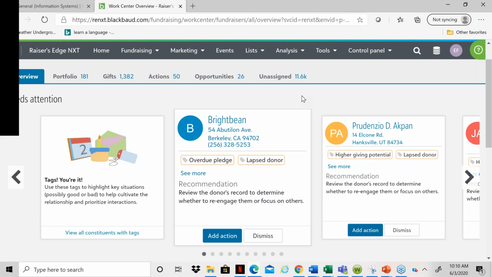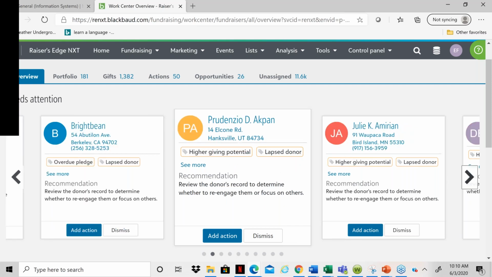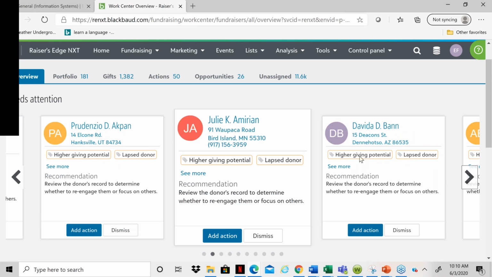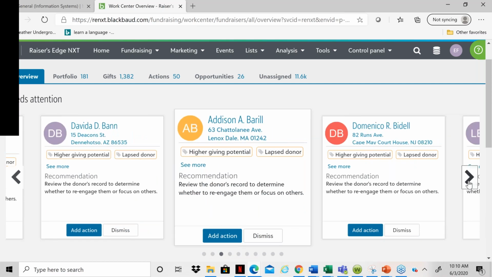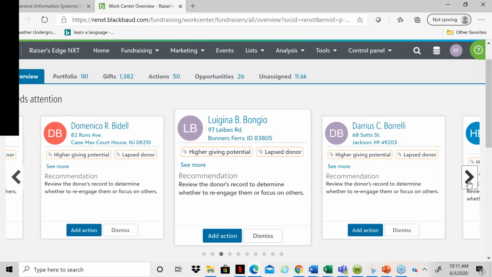One of those tags can be a new donor or high wealth rating or anything like that. So you can see higher giving potential, here's a lapsed donor, they have an overdue pledge. We've got some problems in this. We have a lot of lapsed donors and a lot of people with higher giving potential that we are not doing a good job with, Mark. So I'll get on that.